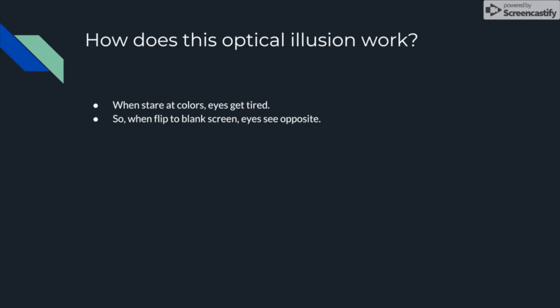So now we're going to test our theory, and we're going to do another similar illusion. The American flag one is a classic one. For this one, I used a random pattern, and we're going to use my laser pointer, and we're going to stare at one area, and then I'm going to flip to a white screen, and we're going to see if the same thing happens. So we're looking at a green and yellow screen. Look at my little red dot in the middle. When it disappears, keep looking in that area.